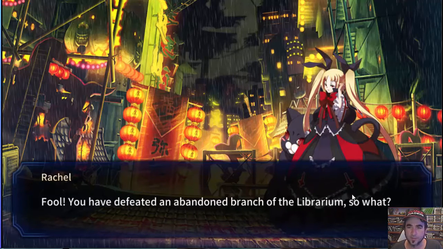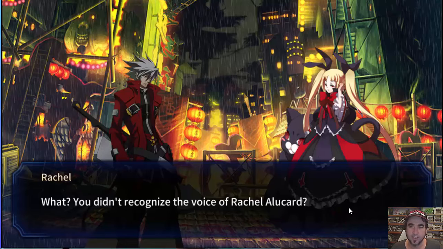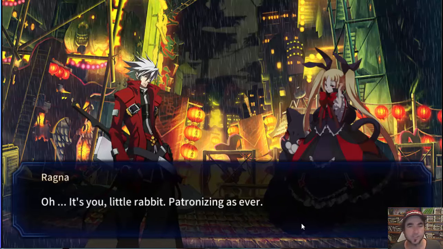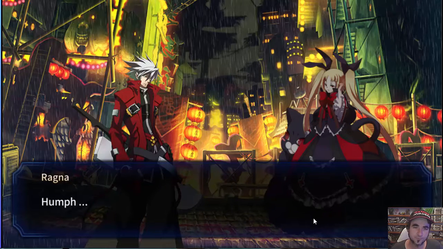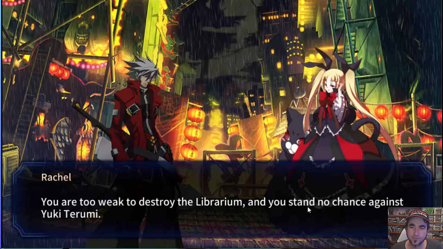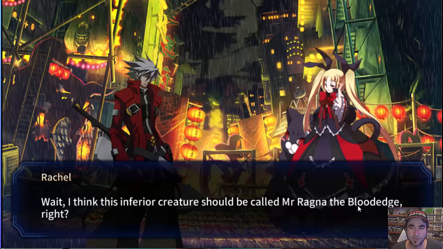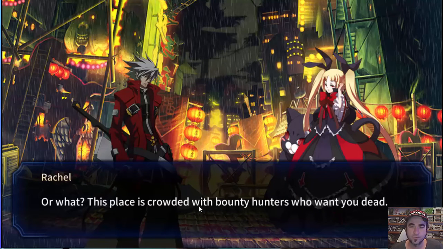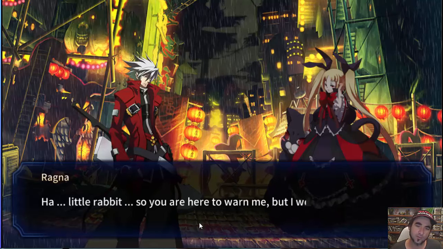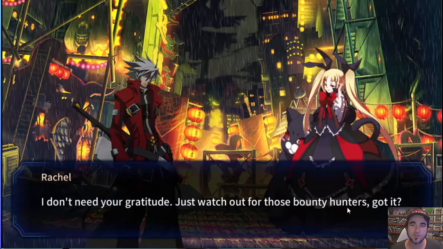Fool! You have defeated an abandoned branch of Illyrium, so what? Who is there? What, you didn't recognize the voice of Rachel Alucard? Oh, it's you, little rabbit. Patronizing as ever. And what about you? Called by the name of Grim Reaper with the highest rewards in history on your head. Aren't you proud? You are too weak to destroy Illyrium, and you stand no chance against Yuki Terumi. As an inferior creature, stop being so arrogant. Smooth talk, you better watch that mouth of yours. Or what? Place is crowded with bounty hunters who want you dead? Ha, little rabbit. So you are here to warn me, but I won't say thank you. I don't need your gratitude. Just watch out for those bounty hunters, got it?